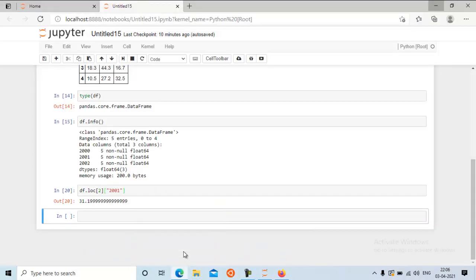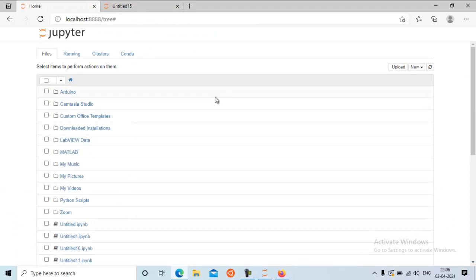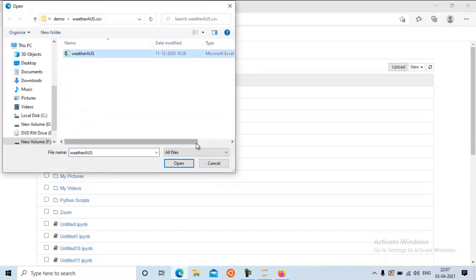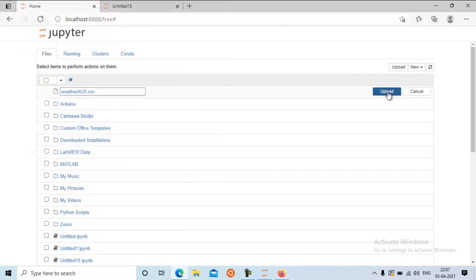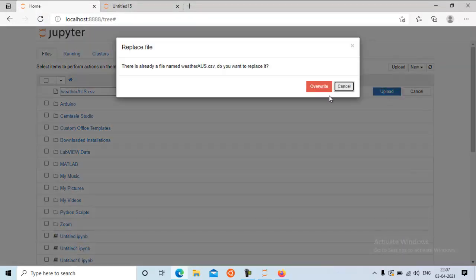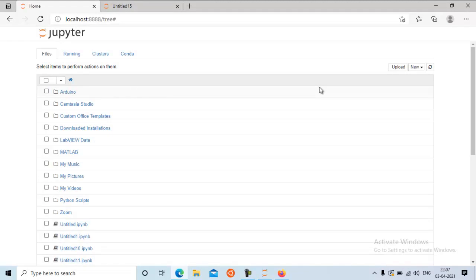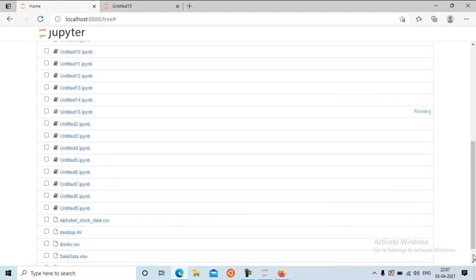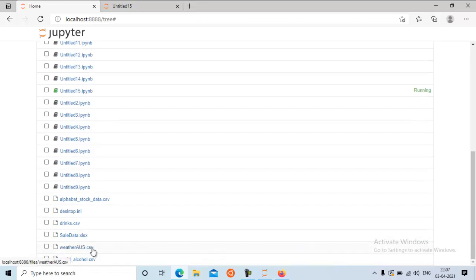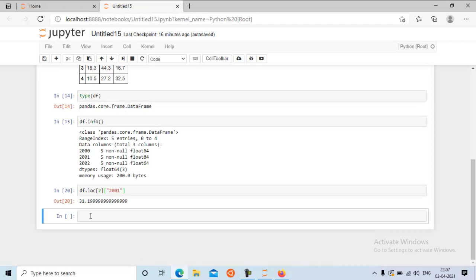So now in your Jupyter notebook, you bring the file to the Jupyter notebook workspace to make it very simple. Otherwise, you have to use the proper path and then you can load it actually. So instead, you can bring it into the Jupyter notebook itself. So you can upload that file here. You can select and then upload to the Jupyter notebook. I have already uploaded, so a warning will come. But anyhow, I'll say overwrite. So now the file is uploaded. Now in this workspace, that file weatherAUS.csv is available actually. So now let us open that file. Under PD there is a function called read CSV.